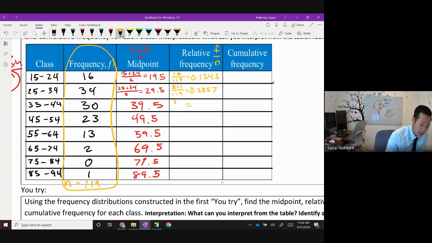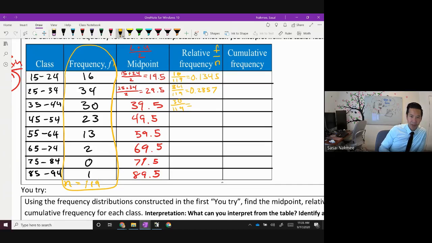This one is going to be 30 over 119. Can you tell me what I should put in there as the decimal form if you don't want it as a fraction? Because since you're like most of my students who don't like fractions, tell me what you would get as a decimal for that one, right? Use your calculator, by the way. Don't do that in your head. Don't do 30 divided by 119 in your head. Type it into your calculator. Help me out here. What is that going to be?